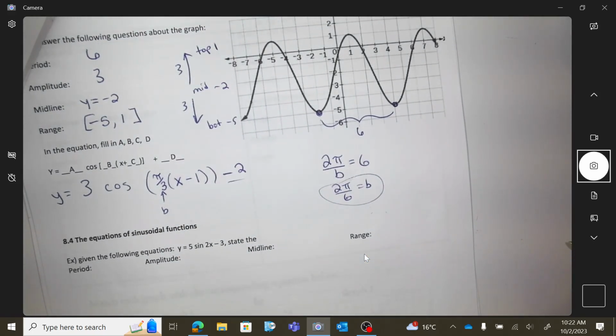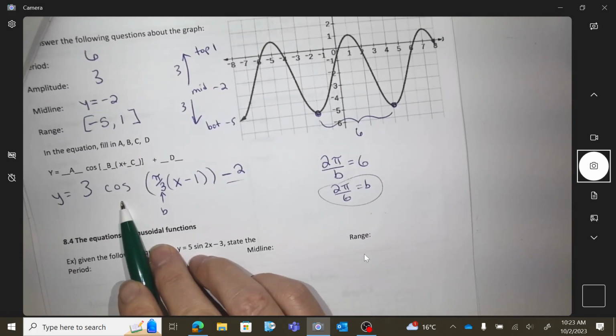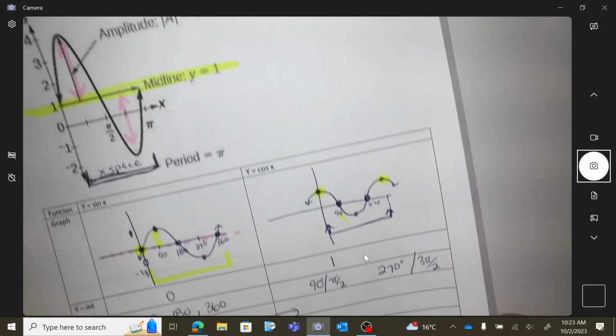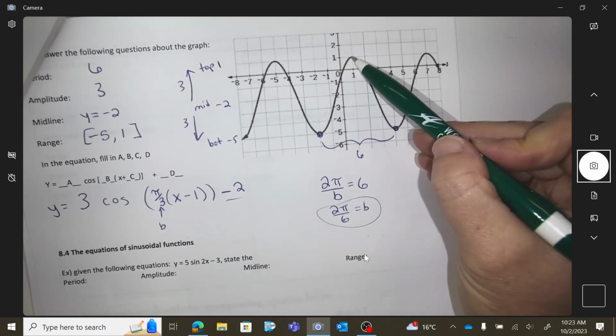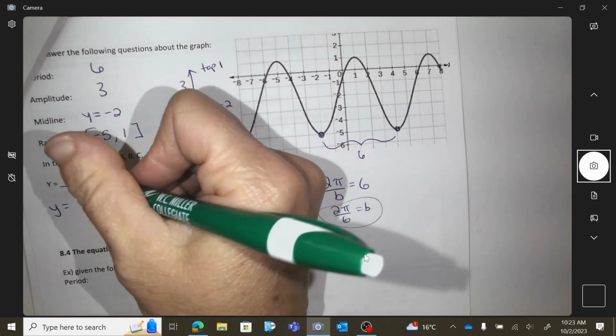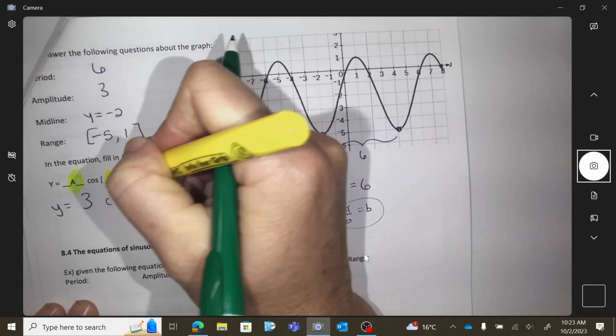Do you even care to know why I'm doing that? It's basically that I saw cosine. Cosine starts on the top, but the top is over here, and it would have moved right 1. So that's where I did that. But you don't need to know that. On your test, you need to know A's, B's, and D's.